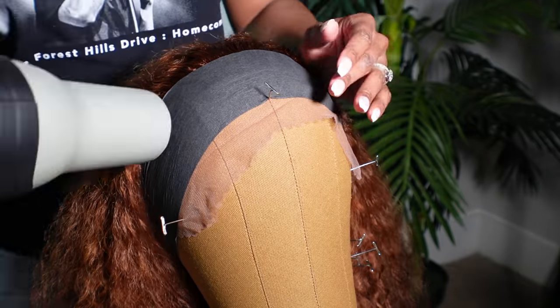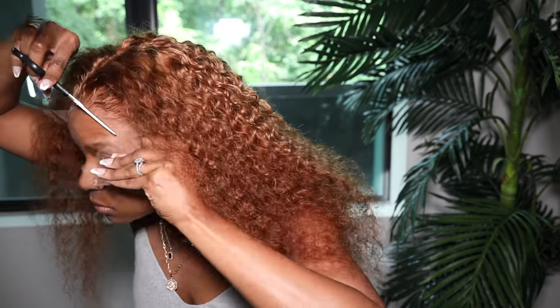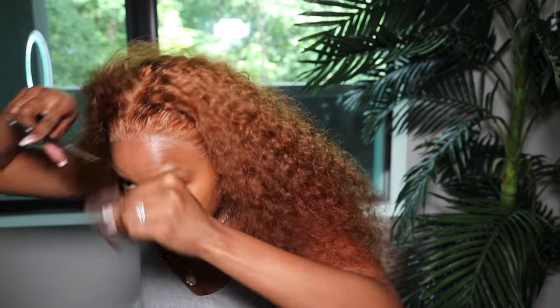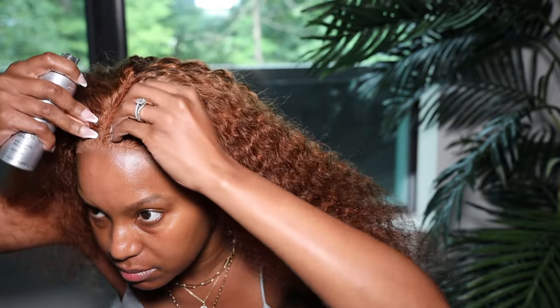After this is all dry I take the rabbit strip off. Here's me in my natural state - I look cute, I'm not gonna apologize for what I look like. We put on the wig and scope out the vibe to see what we need to do. First thing is to cut off this lace. I'm not that great at cutting lace, I'm just too lazy, so I take some regular Annie shears and cut off the lace. I try to do the zigzag and it looks good this time.